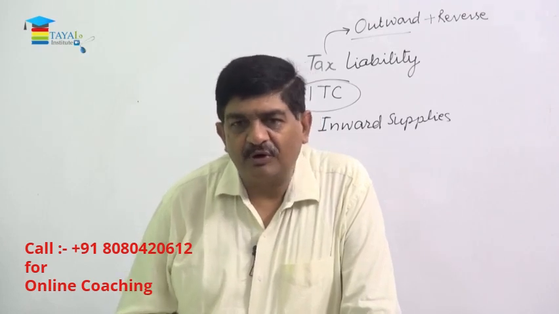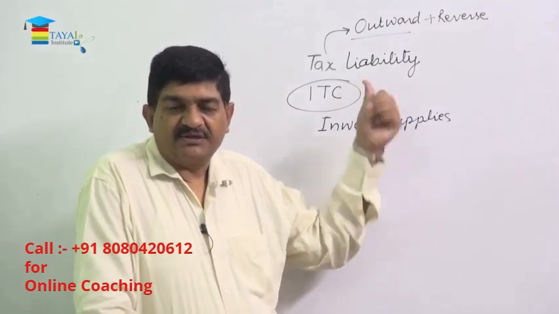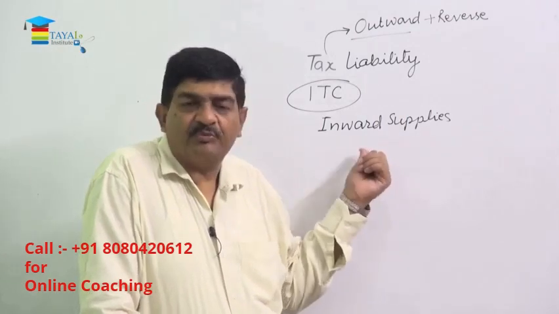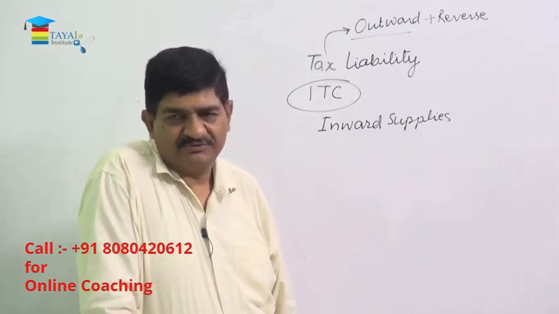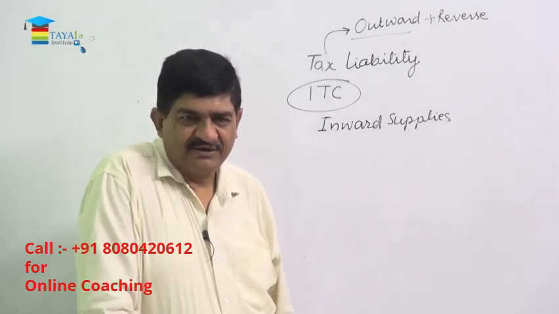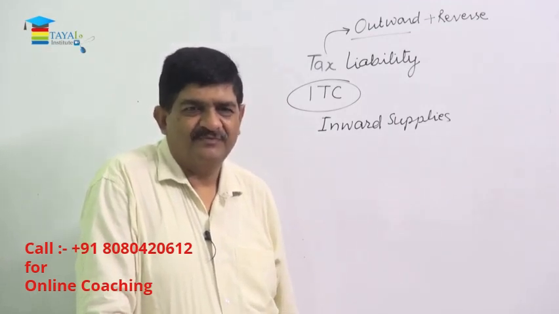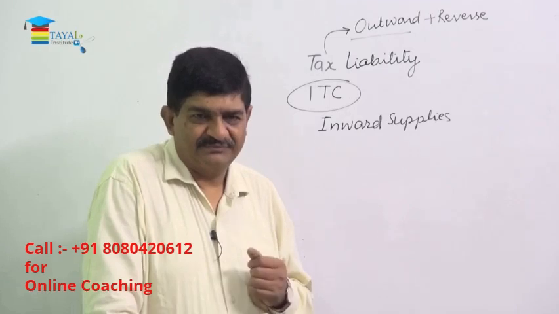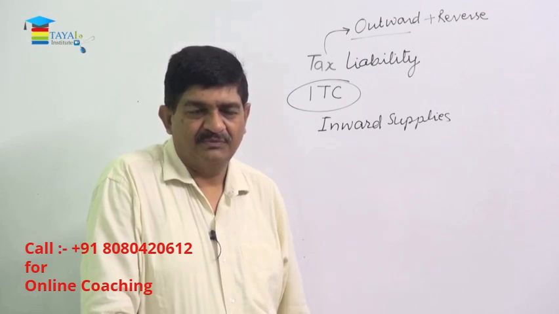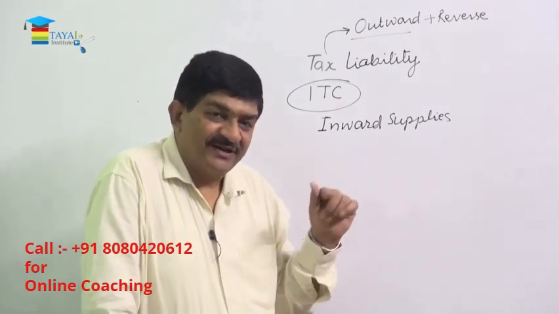So, object of your audit is going to be: the tax liability has been computed correctly and discharged. And number 2, input tax credit has been taken correctly or not. Only these 2 objects are there. Right. So, what all you will need for the purpose of audit? You are already aware of what all documents will be needed for the purpose of your verification. And you are verifying only the facts what has been furnished by the client.